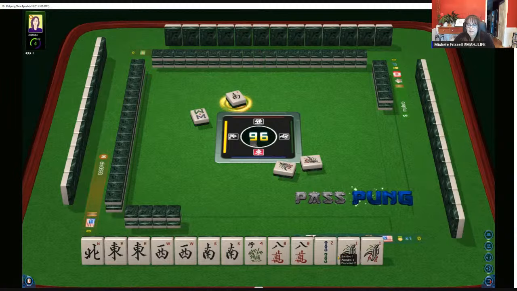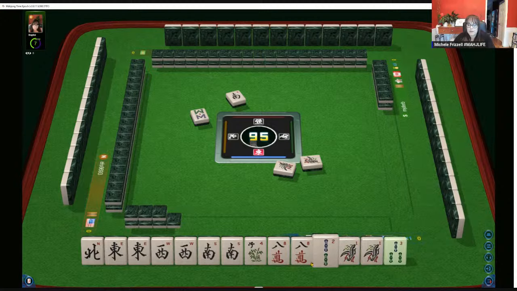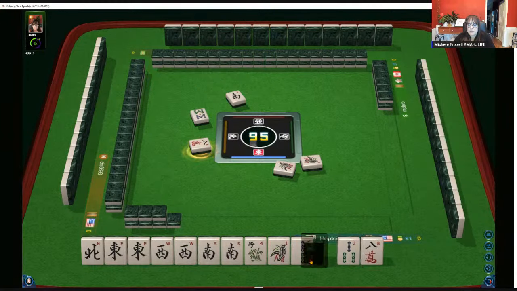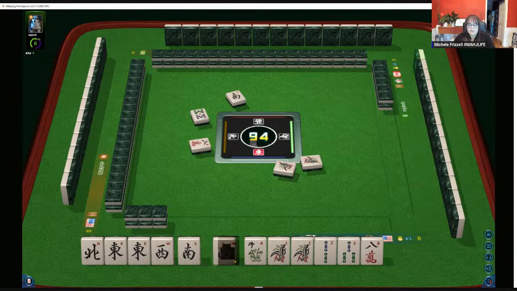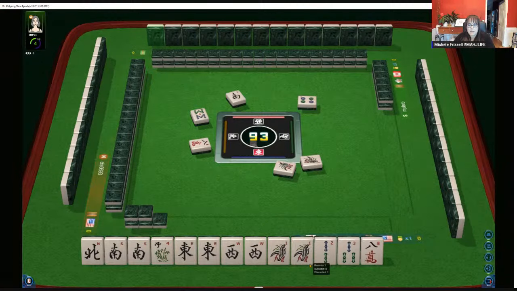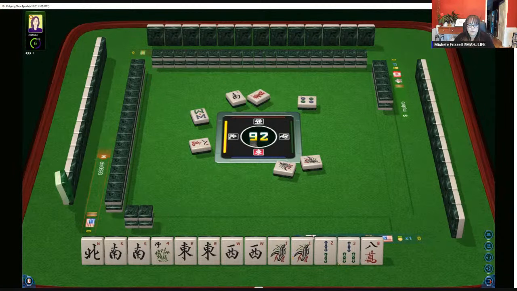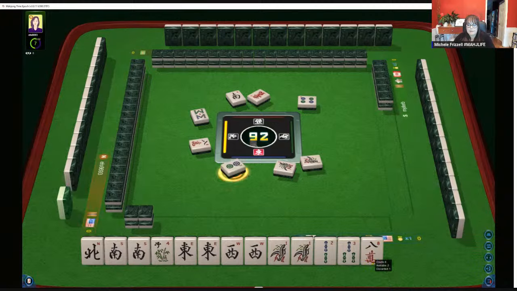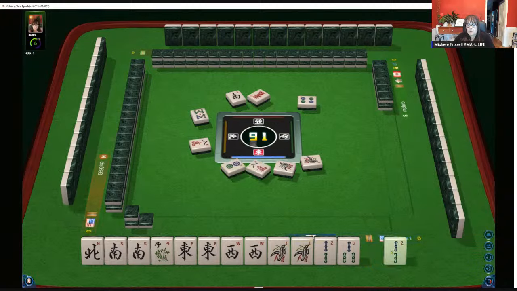And that we need to Kong. We're going to pass. We could pung it. But now, look what we have here. One, two, three. We could play east and west with one, two, three. East and west with a run. We have four tiles with the run there. We have four tiles for the fifth hand down. We have one discard before we have to make a choice. Two dots.